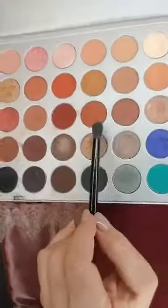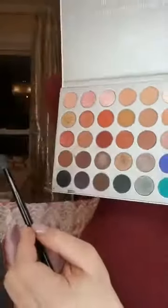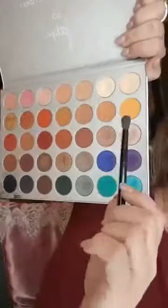Okay, so I'm going to go in, as I said, with this orangey color here and this color. This is from my Jaclyn Hill palette. This is a palette that I had given away.